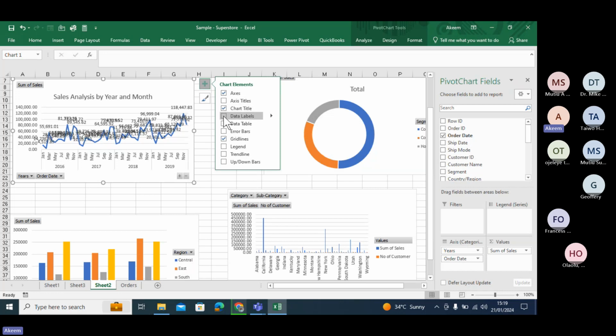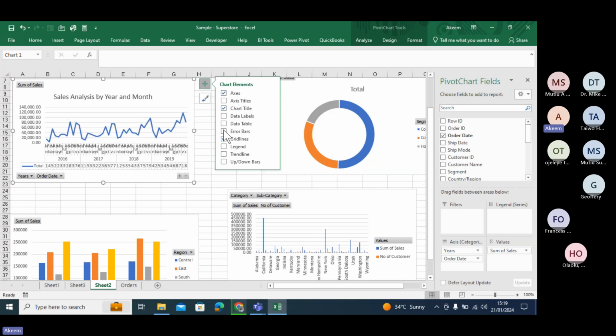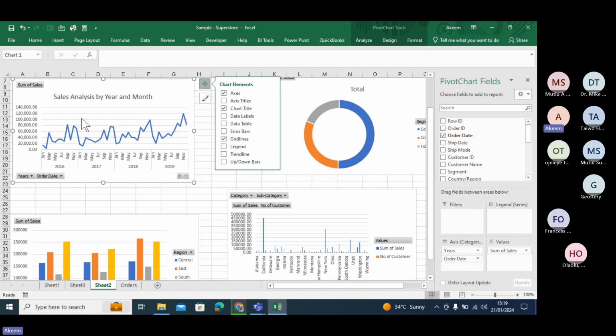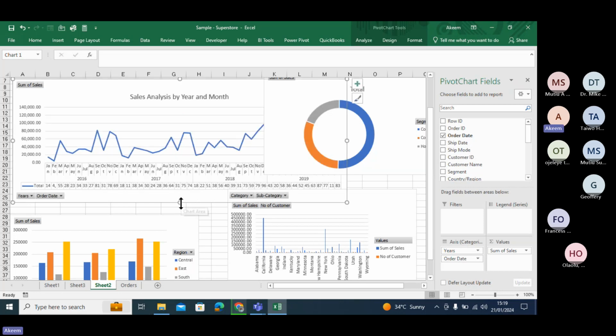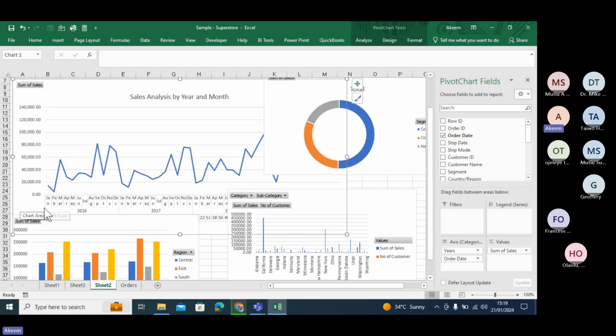Now we have data label. Instead of showing the number at the side, if you want the number to show on each of these points, we use what is called data label. You can see all the numbers will show, but we can take it off again because it's too much for us. Data table also. You can show the data table below your chart. If you expand it, the table will become clearer. You can see January, the amount, February, up to whatever. But for the purpose of the class, we don't need that for now.